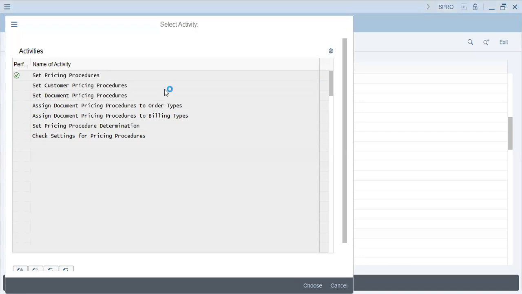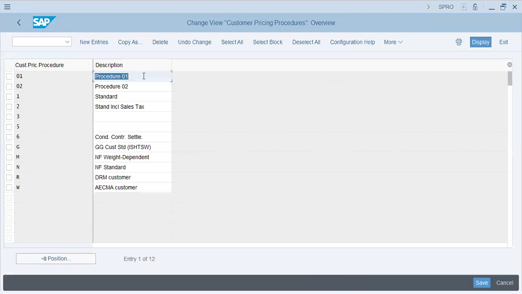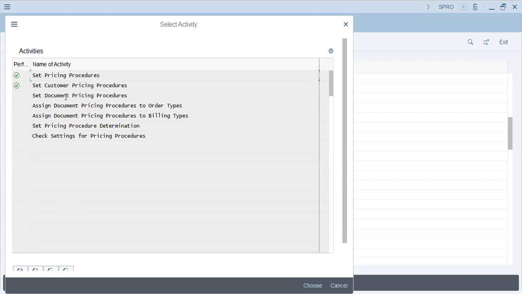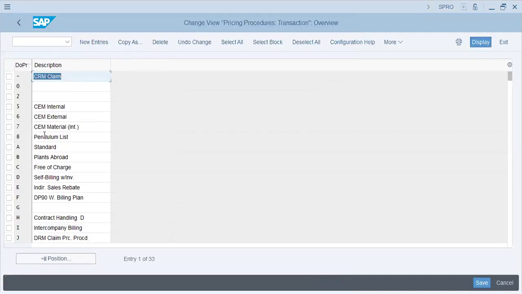Customer pricing procedures. Okay. Standard, including sales tax. Let's use this one. Okay, this is all already assigned and defined. Okay, set document pricing procedures. Standard.